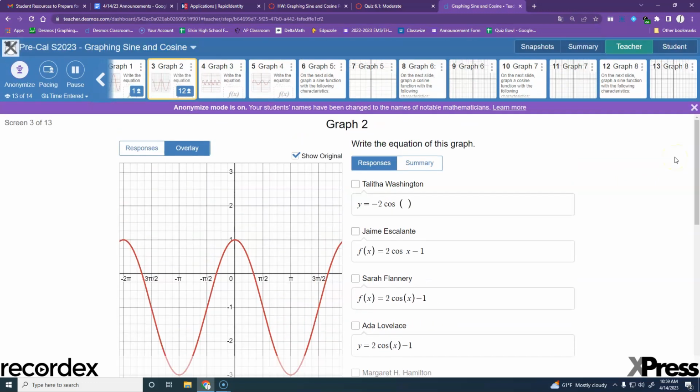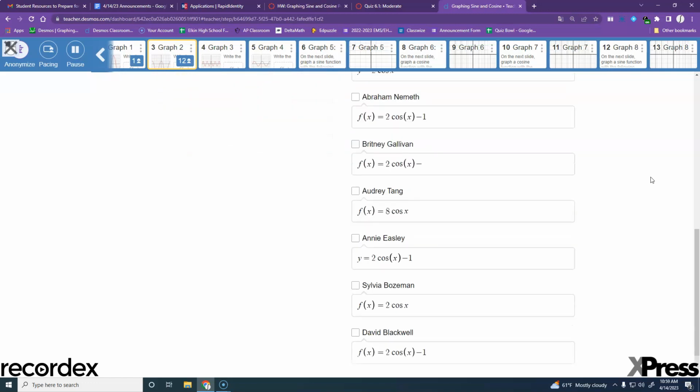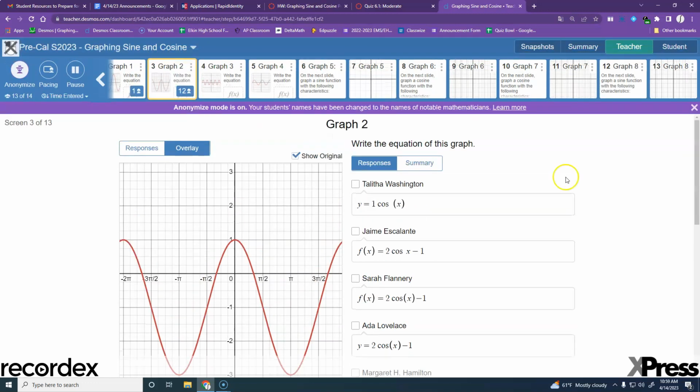Okay, let's look at what we've got here. So if you guys will leave what you've got for a minute, and then we'll change it to the right thing, because sometimes we can learn a lot from what we may have incorrect. I think everybody used cosine this time. That was a smart choice because your y-intercept is at a maximum point. So you don't have to shift this one left or right if you use cosine. So that is a good place to start.